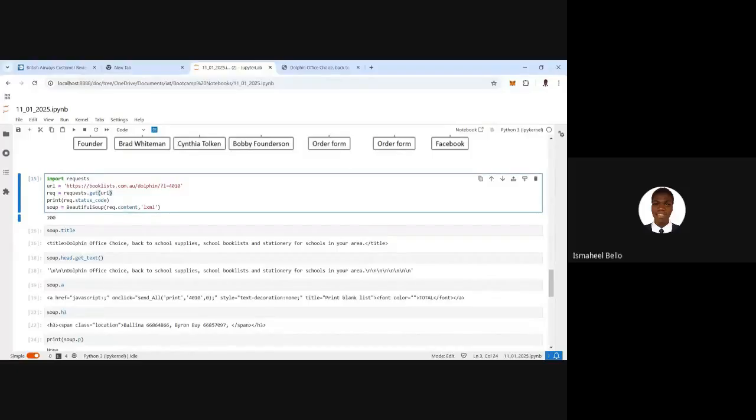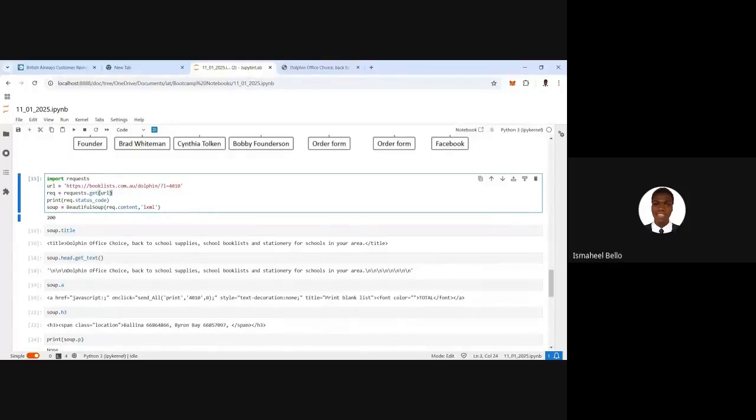The get is to get particular information from the web page. Post means we want to send something there. When we want to put, we want to perform an edit. And delete means you want to delete something from the web page.